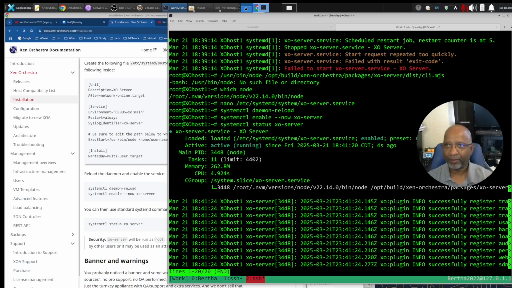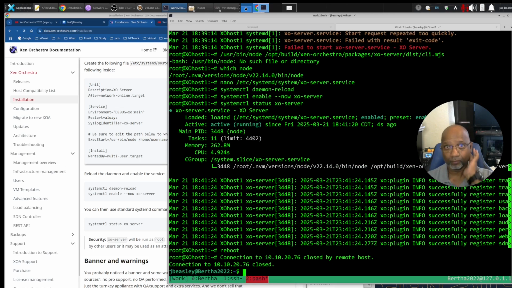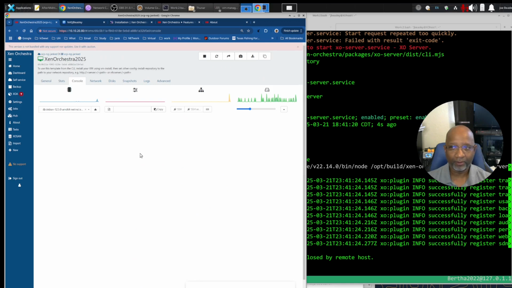Alright, now it says it's running since it has the full path to node, which is here. So if we reboot this machine, and I'll go ahead and let it reboot.